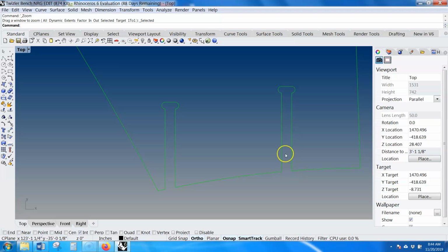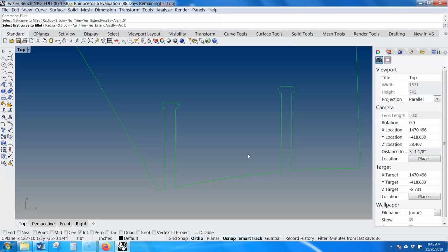So you probably want to round these over so there's a little more leeway and they'll clamp together. I would type the command that's pronounced fillet. It's not a fish fillet. And I would just give it a 1/4 inch or a 1/2 inch radius.